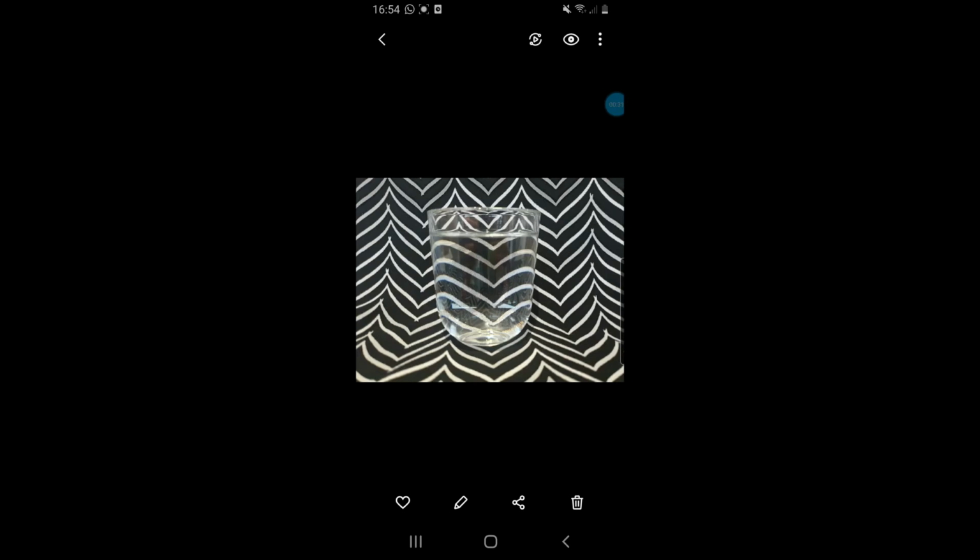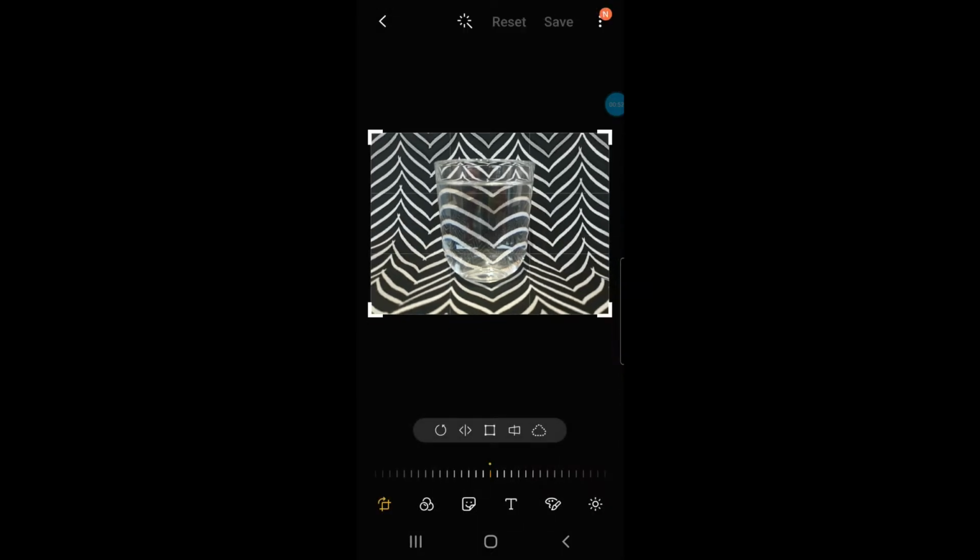At this point you will see, hopefully on your phone, down the bottom you will have options. Now depending on your phone it will depend on what options you have, but they're not difficult to find and I want you to play about with what your phone can do. My phone is a Samsung and down the bottom there's like a little pencil tool, and if I tap it, it opens up the image editing options.